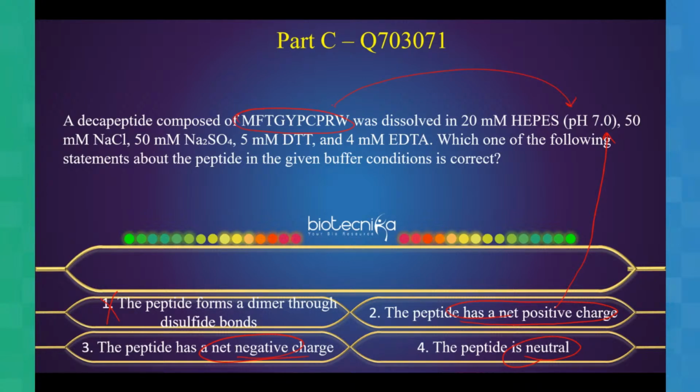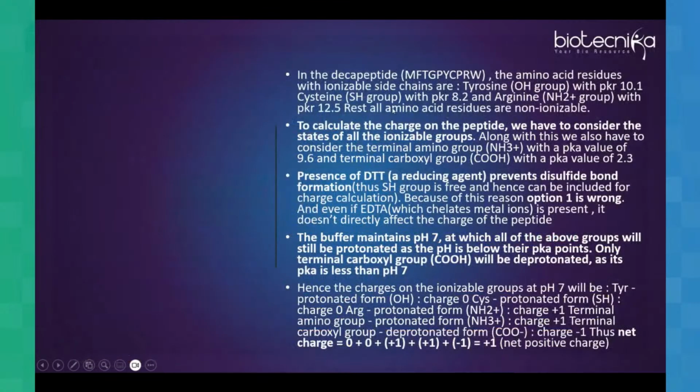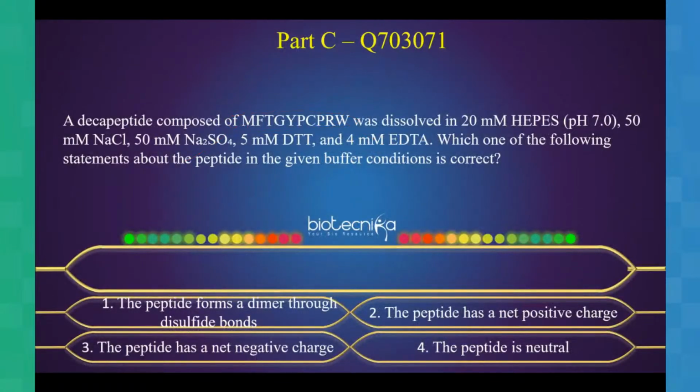So I have told you in my classes that for calculation of charges, you have to take the peptide and write down the N terminal and C terminal before. Okay, so if this is the peptide, the first thing you have to do is write the N terminal in the protonated form and C terminal in protonated form. And then because it is pH 7, we will be figuring out what protonation states they are in.